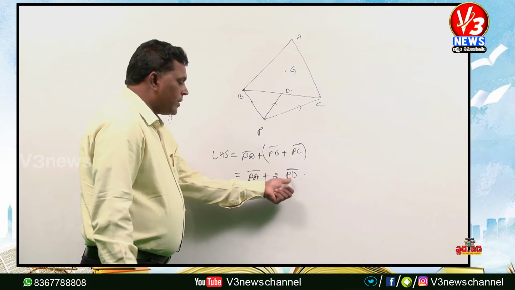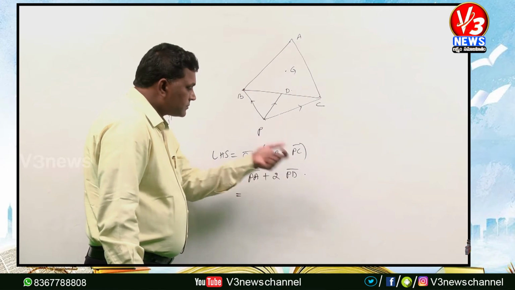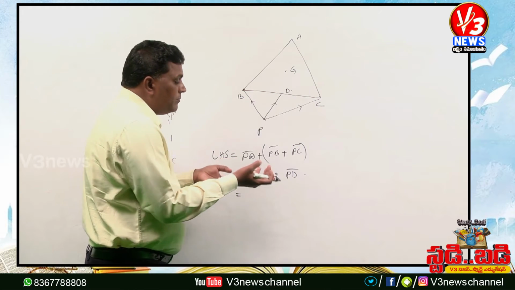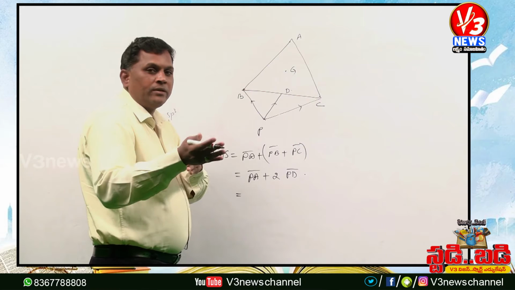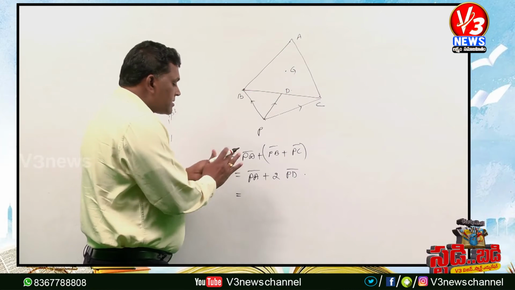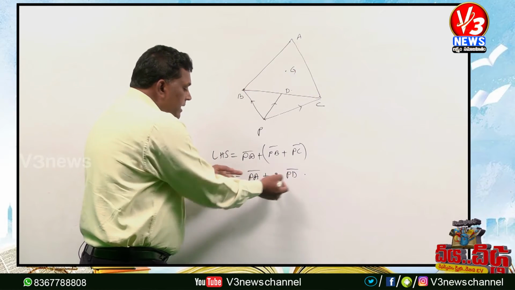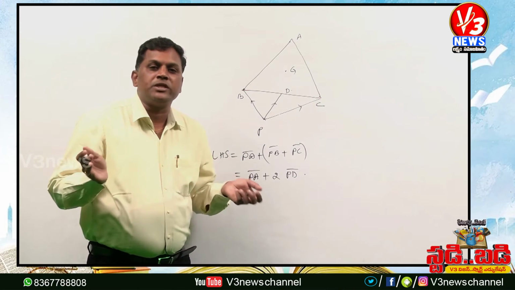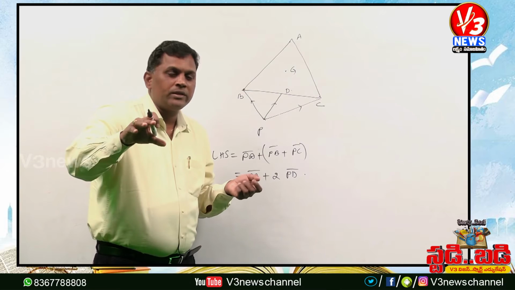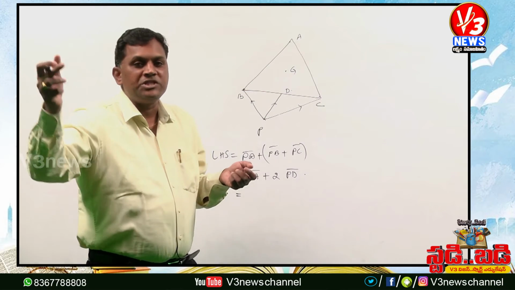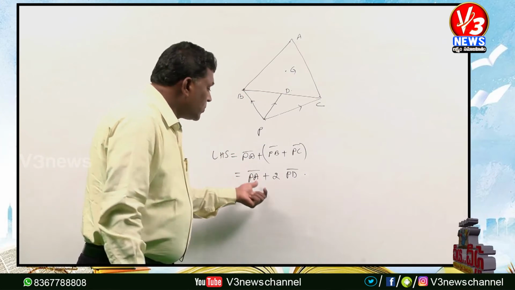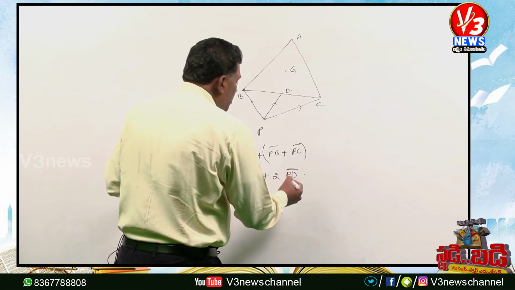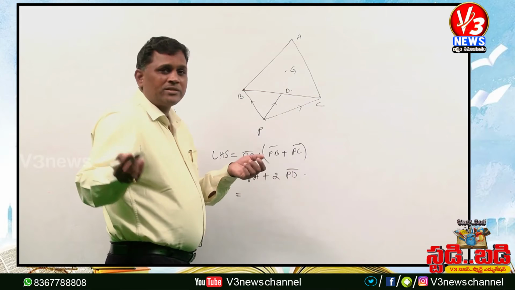Here we have PA bar and here we have PD bar. You can enjoy vectors if you understand the basic concept, how we are moving step by step. Now, just observe, in this entire solution, we do not have the term G anywhere, and after all we require the solution in terms of PG bar. So the required term immediately is G. That is why what I am doing is very simple.